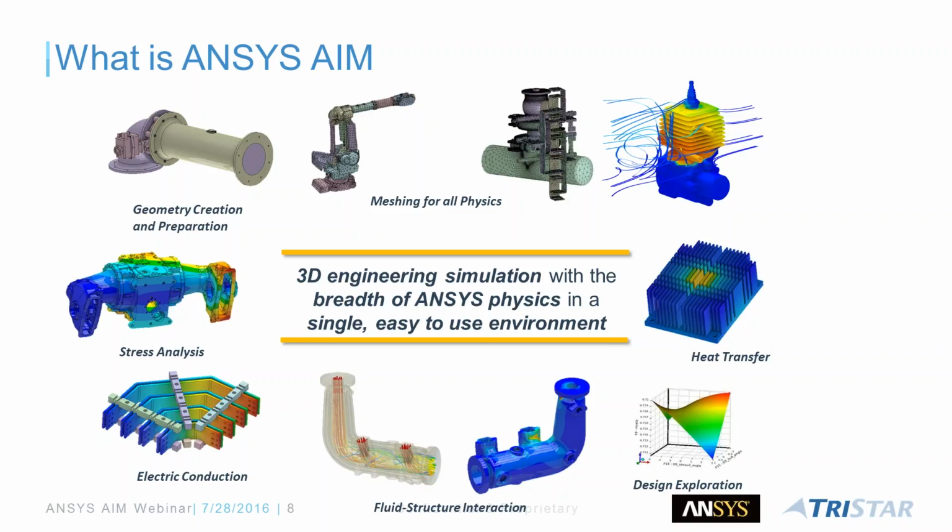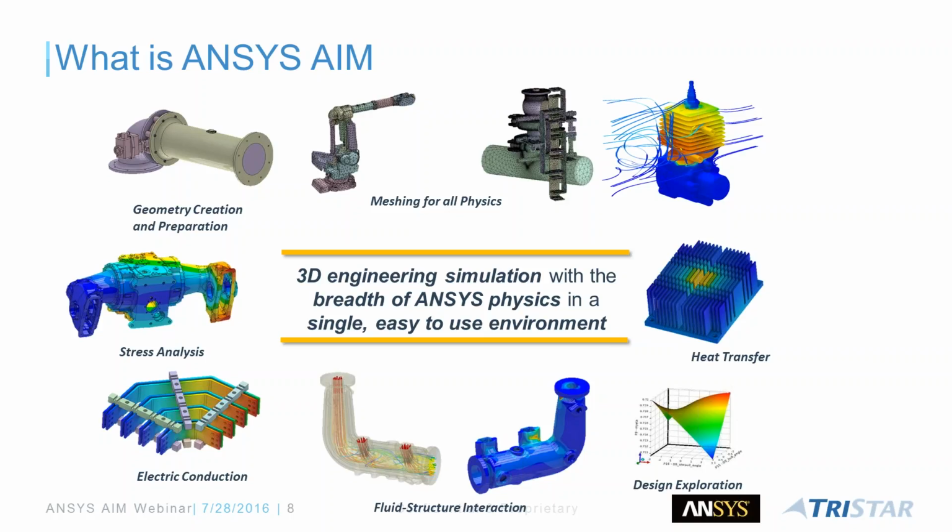And finally, also the what-if scenarios, right? How would I improve my design once I look at my stress plots, or I'm looking for avoiding certain temperatures on my printed circuit board, for example? I could set up some limits. I could use my dimensions, parameterize them, use them as design points, and see how sensitive they are to my results. At the end of the day, the goal is to make sure that you optimize your design. At the same time, you're going to get some accurate results from it to help you through that decision process, right? That's the key with ANSYS AIM.